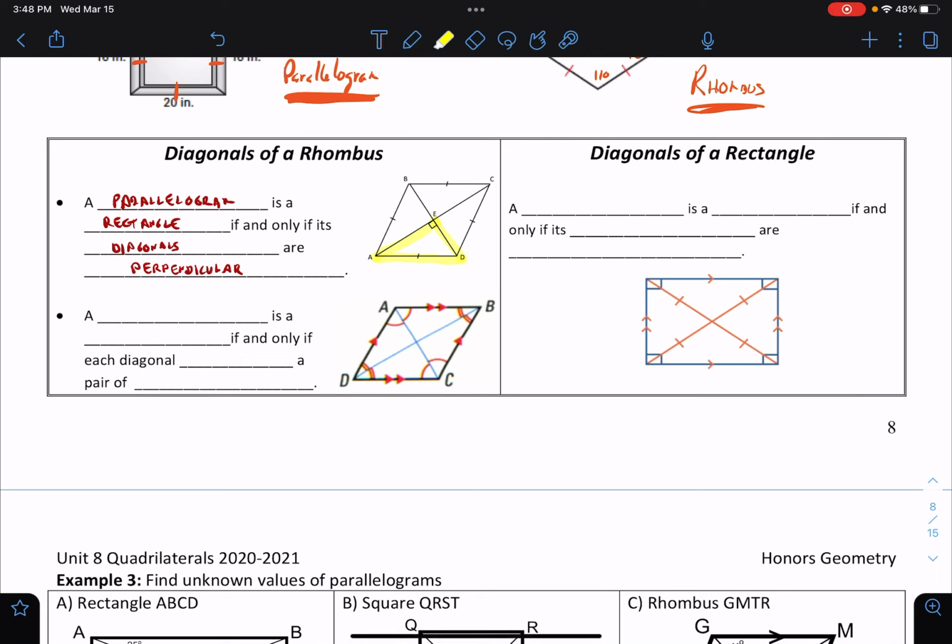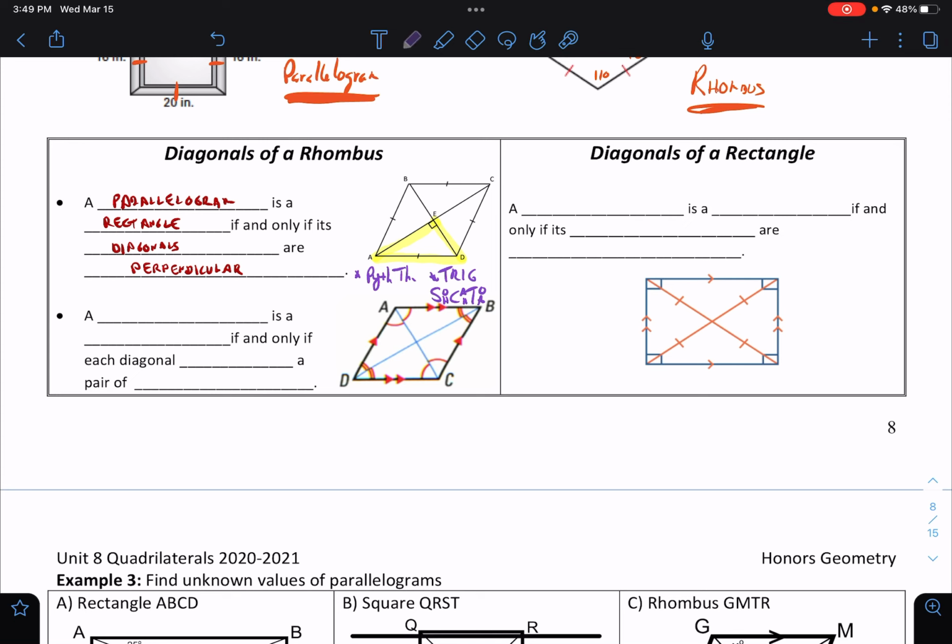are 4 right triangles. Well, what do right triangles unlock for us to be able to use? We could use the Pythagorean theorem. We could also use our favorite thing, trig, right? We could use SOHCAHTOA if we've got a right triangle. So we've got 4 right triangles that we can unlock because the diagonals are perpendicular to each other. Not only do they cut each other in half, remember your diagonals bisect each other, it takes that trait from your parallelograms. All right, they are also perpendicular to each other. That's a new thing that is specific to a rhombus.